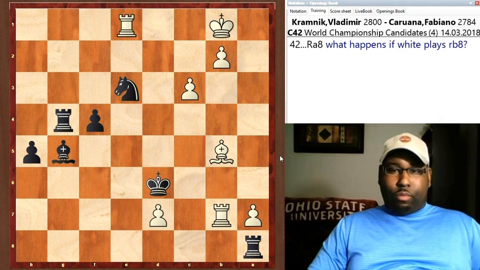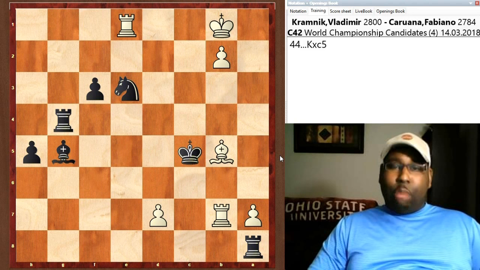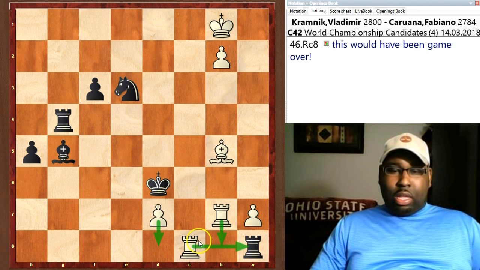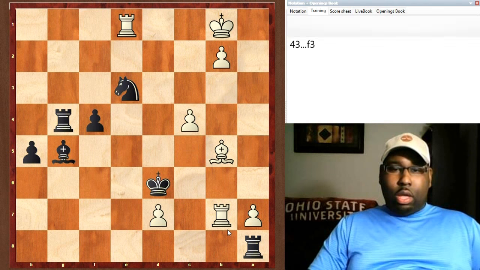Let's go back and see what would happen if C4 was played. This was the best move in the position. Kramnik didn't play this in the game, but this was the best move. And the reason why is because after F3, now C5 hits the king, king captures, but then you have Rook C1 check. King moves out the way, and now you have this devastating move, Rook C8. Attacking the rook here, and this pawn is going to promote. The rook is coming to B8. The pawn is going to capture the rook. If the rook takes, I mean, this is just lights out. It's game over. There's so many different ways here for White to win. So C4 was the winning move there. Kramnik did not play that though.